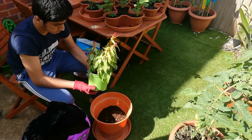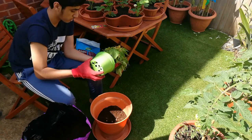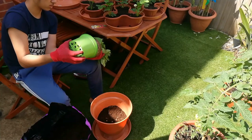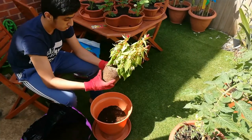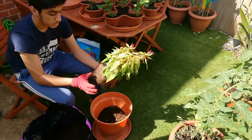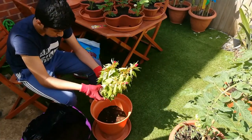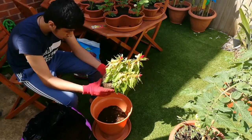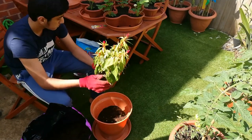Now I'm going to remove the pot. This plant hasn't been watered because I was going to plant it in my own patio container, so it looks wilted and not great right now. I've taken it out of the pot and I'm trying to separate all three plants, but I can't because the roots are very tight together.